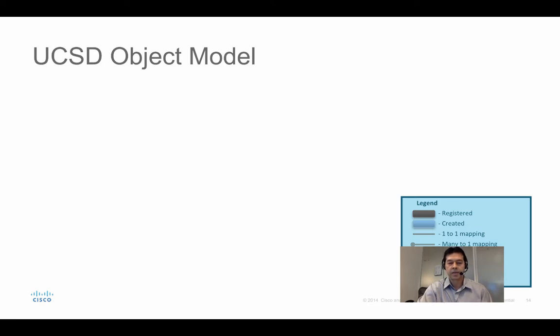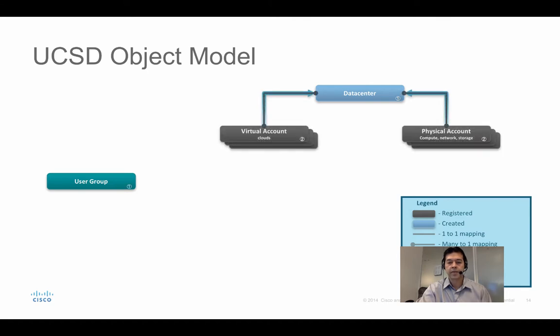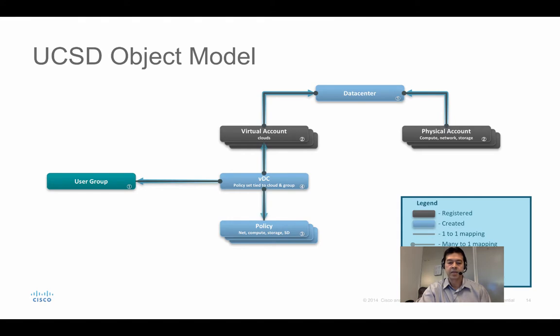So cataloging, and then the diagram I tried to make is this one, to put this concept together. I think it is helpful. It helped me in the initial stage. Let's see if that works for you. So you have a data center on the right side, and you have a user group, and you'd like them to consume the resources from the data store. So you add those accounts that I showed: virtual accounts, VMware in this case, and physical accounts like your UCS, NetApp, EMC, Nexus switches. Then you make the policies: network, compute, storage, service delivery. From there, you make the VDCs, and in the VDCs, you connect them together: the accounts, virtual accounts, user group, and the policies.